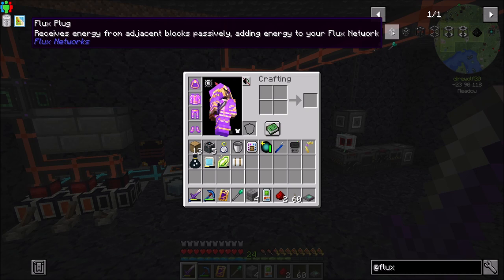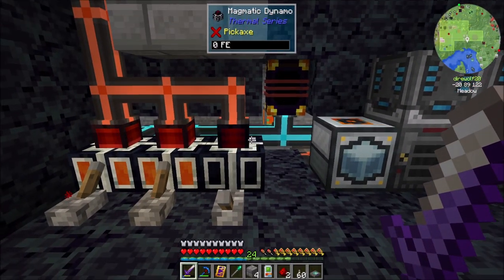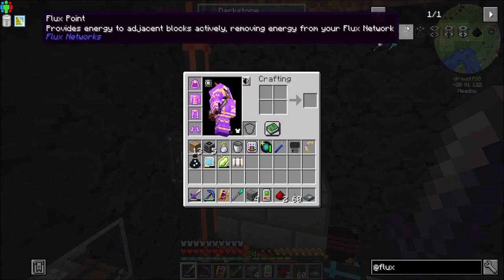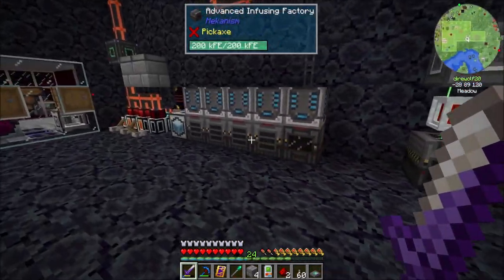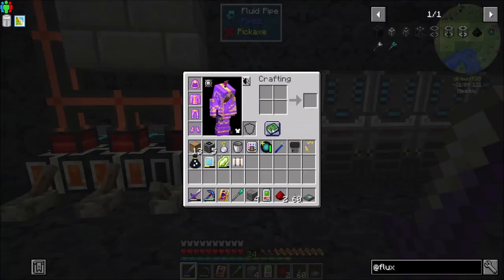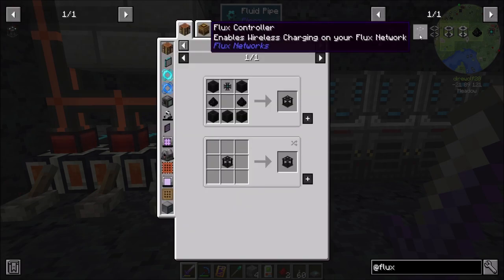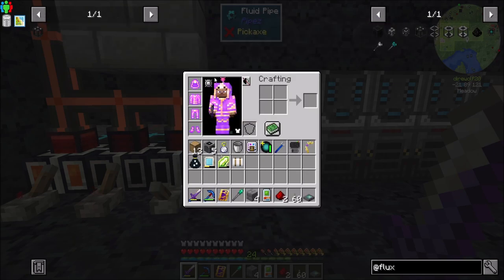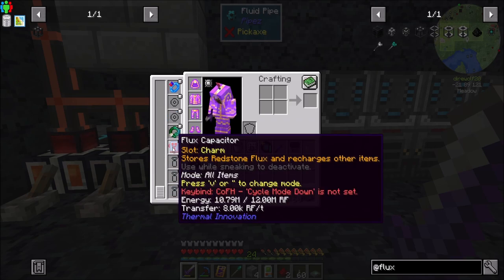So Flux Plugs will take energy out of, for example, something like a magmatic dynamo, or extract the energy out of, for example, an ultimate energy cube. And then a flux point would be used to put energy into things, so you can power your machines and whatnot. There's also a flux controller that we're going to want to make. You don't need it, which is kind of weird, but it does let you wirelessly charge your items in your inventory, which is super useful and cool. Looking forward to trying that out, making sure it works on things in your slots over here.